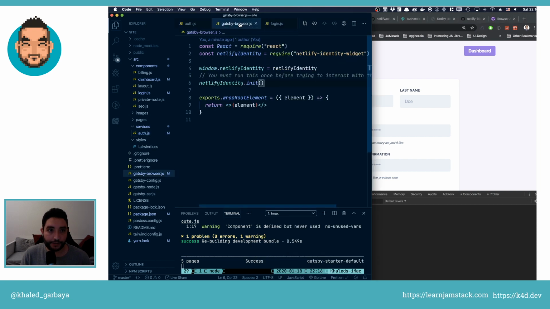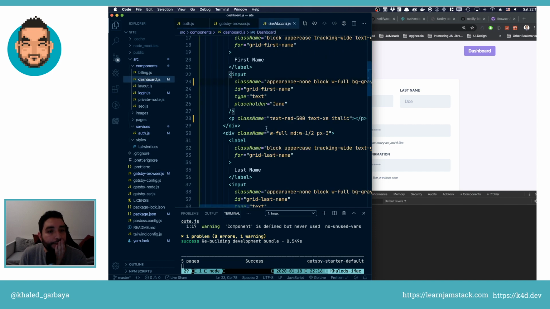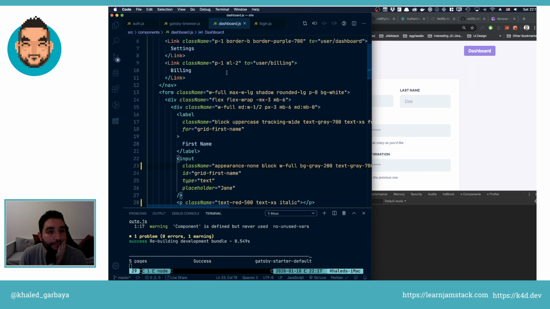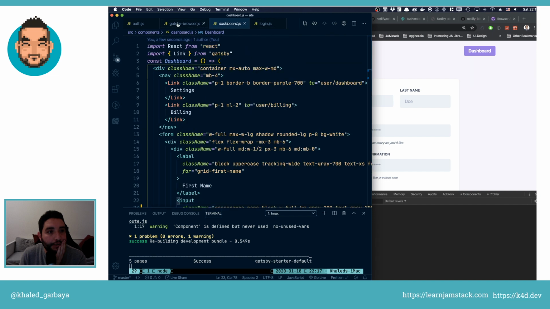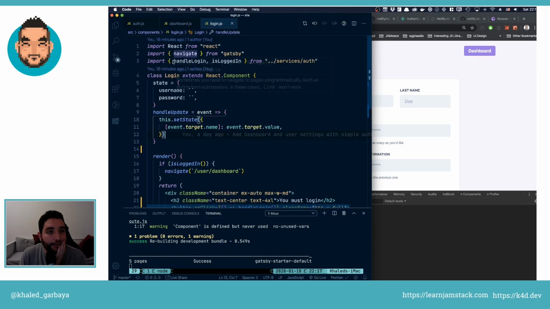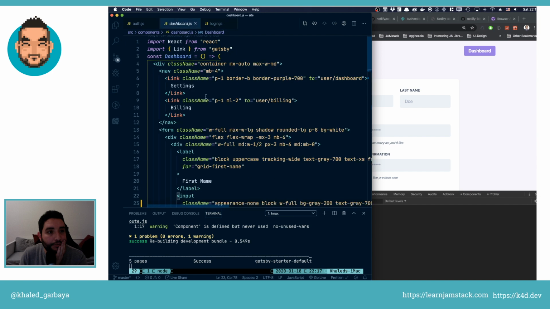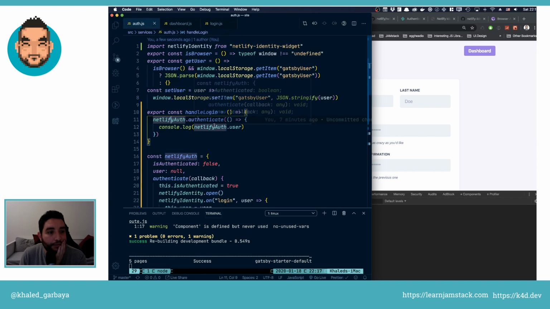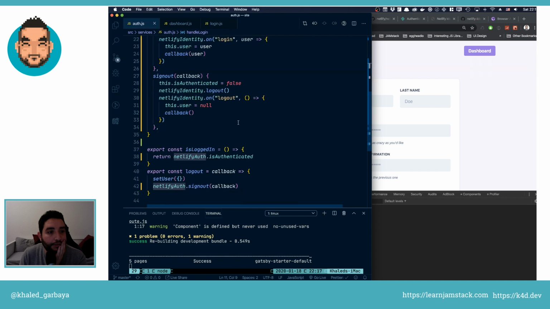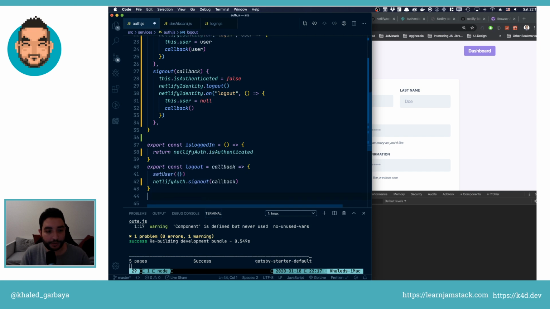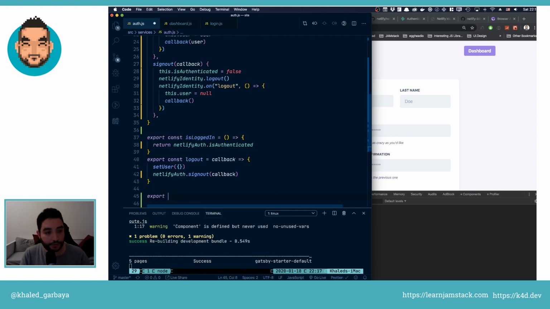So let's see, we are in this dashboard, and if we go to the auth here, maybe you can say something like, okay, export const and then getCurrentUser or something.